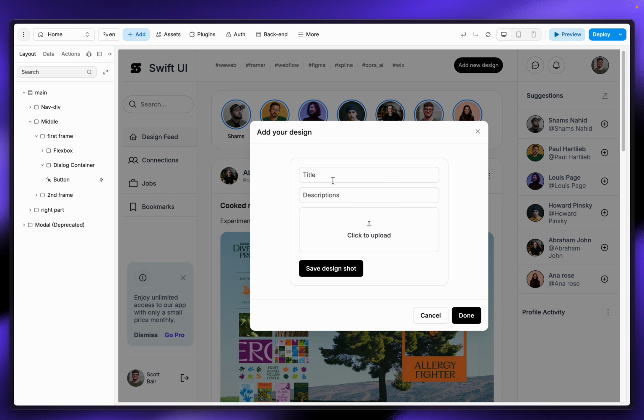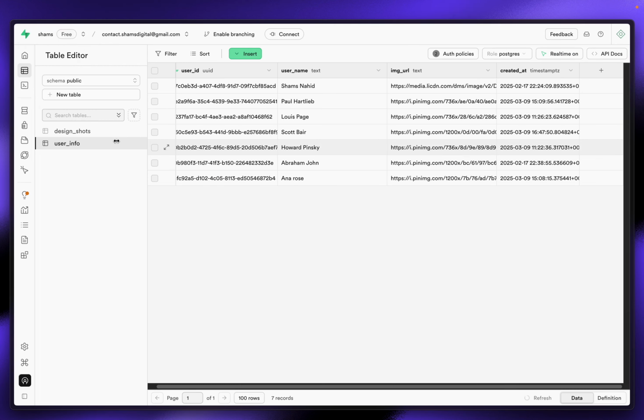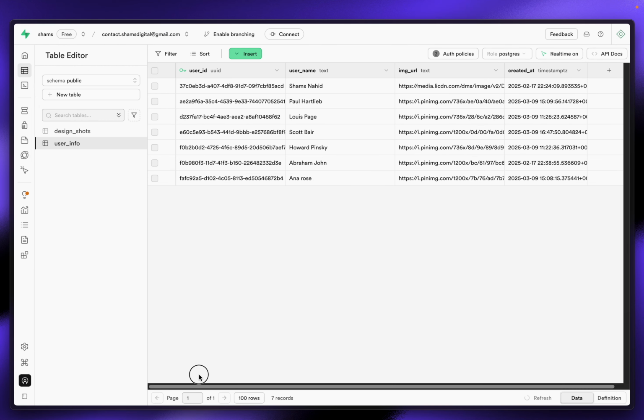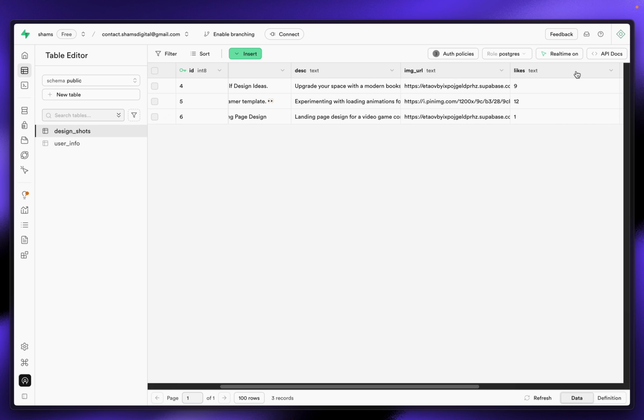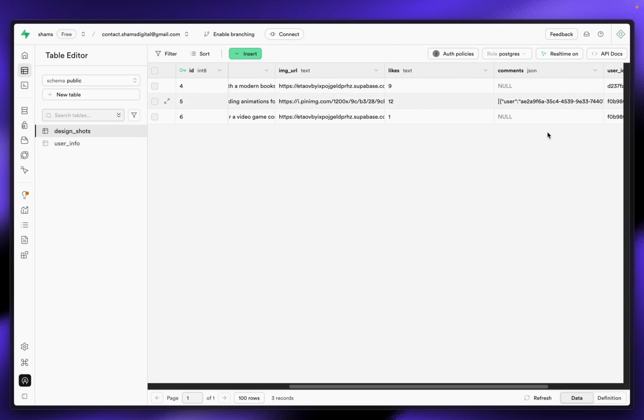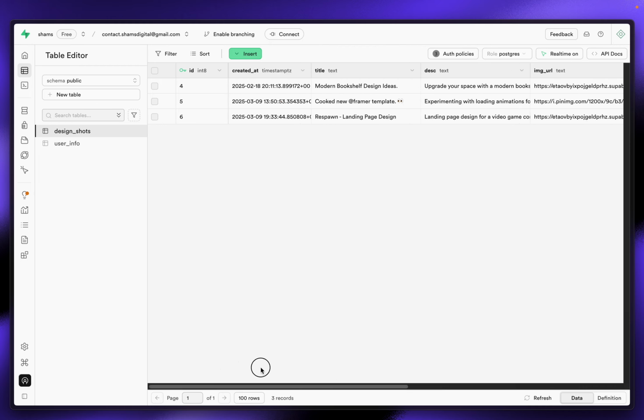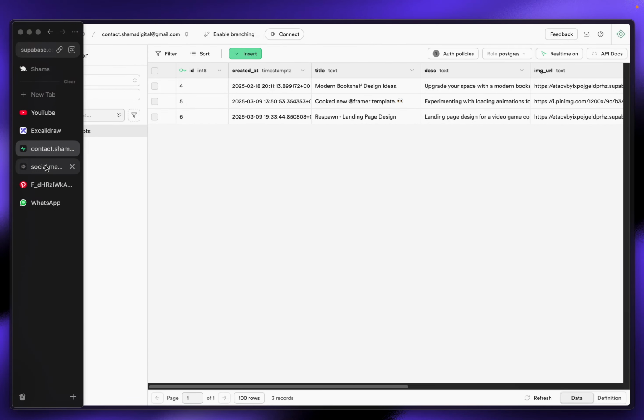So you can see there is a title input, description input, and there is an image upload input that will be redirected in this design shots option. You can see title, description, and also image URL, and I am also using likes and comments for upcoming use cases.